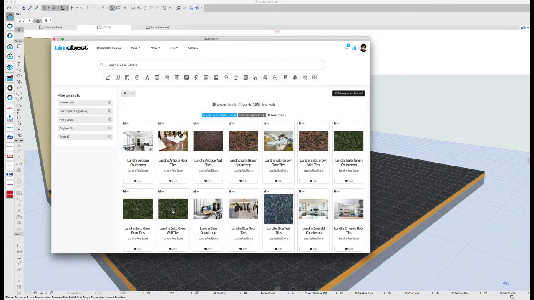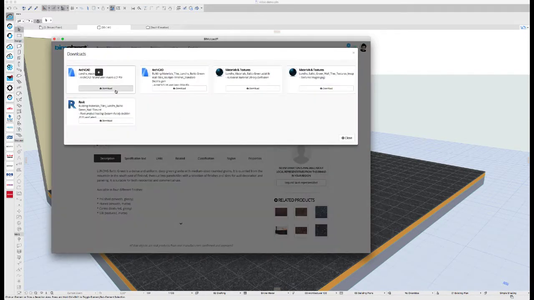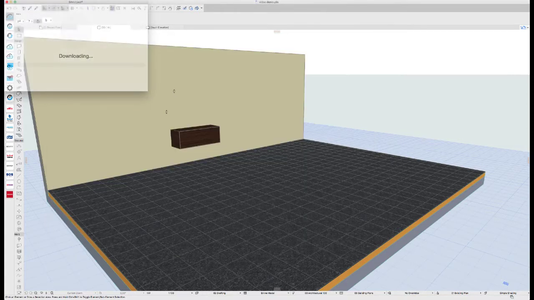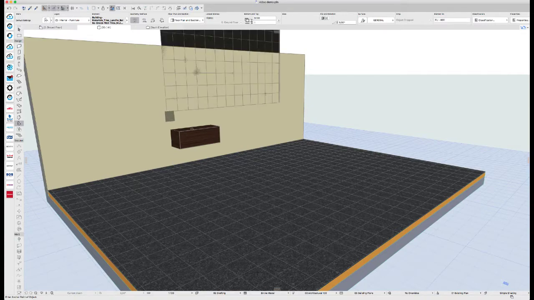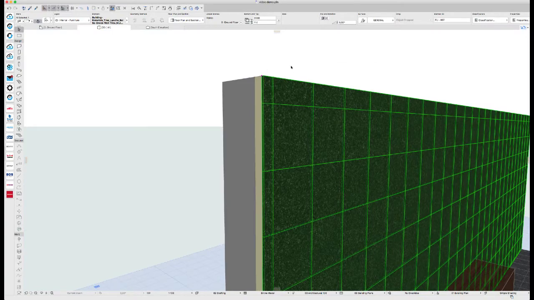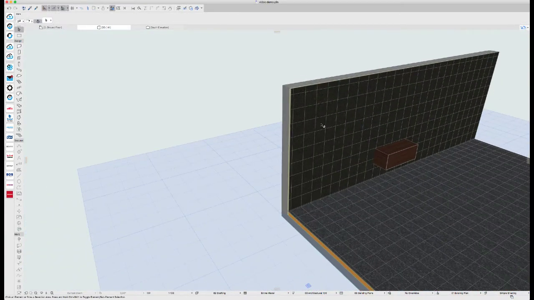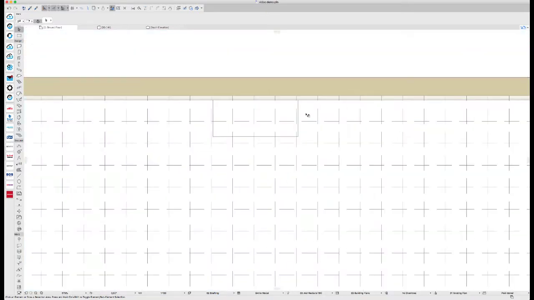So next what we're going to do here is place out a wall. So we're just loading the wall. Again, we only need to download the macro once. We've already downloaded it into this project file, so there's no need to download that again. So I simply go to the product page here, choose the GSM file, and that will load in the wall to this project. Then I just go ahead and place that out, and I'll just confirm its positioning, and there it is placed out there for us.